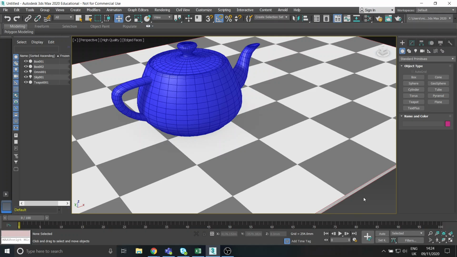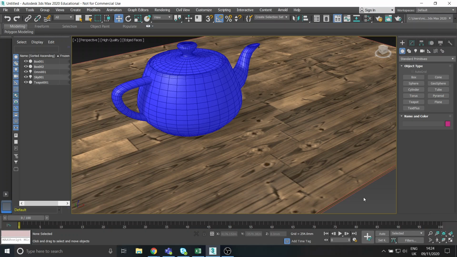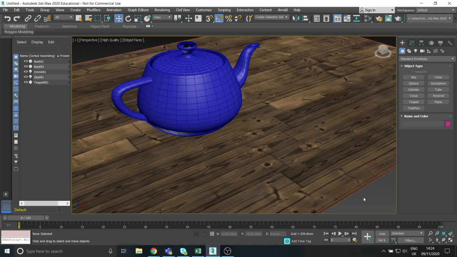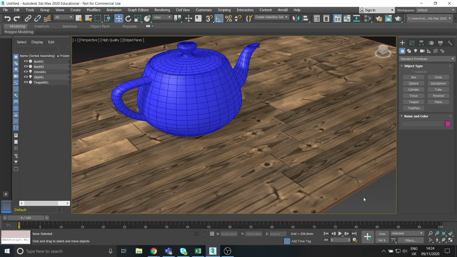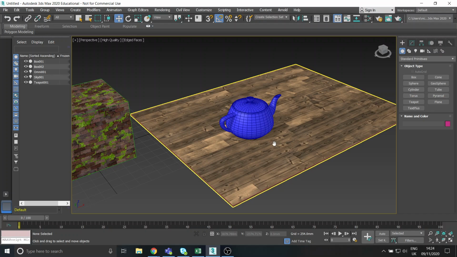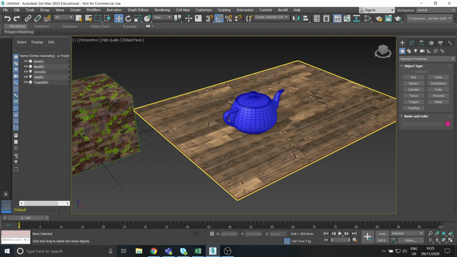Let it calculate itself. If you've got a faster machine than mine, which you probably do, then this process will be a lot quicker, particularly if you've got a nice dedicated graphics card. On the machine I'm using at the moment, it just has integrated Intel graphics, so hence why it takes so long to calculate that. Taking forever. Here we go. Okay, so that's fine. So that's how you can change the angle and the tiling of materials as well to match the kind of scale that you want.